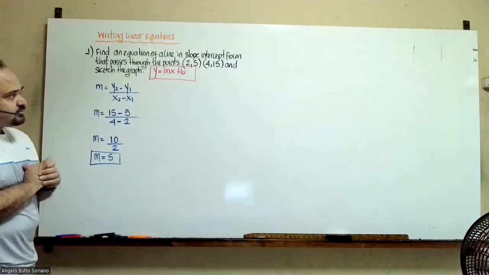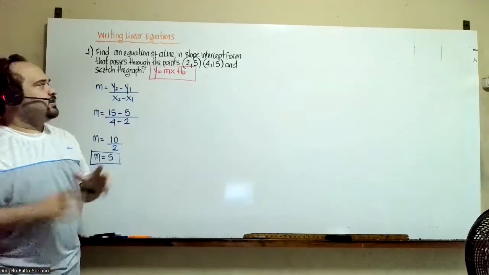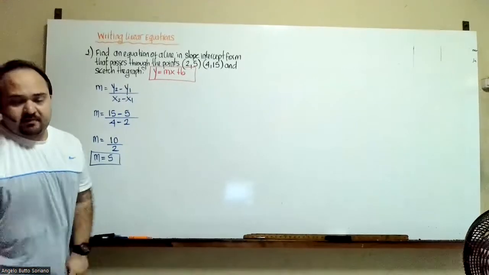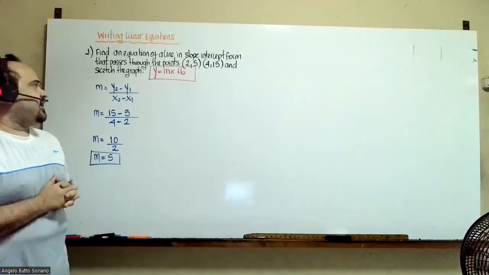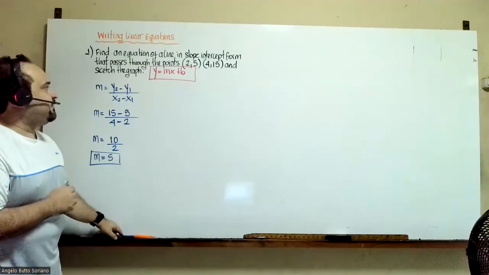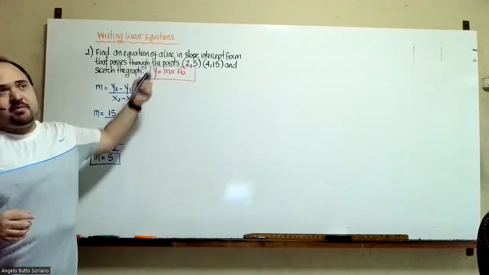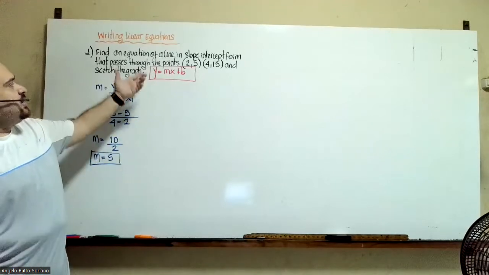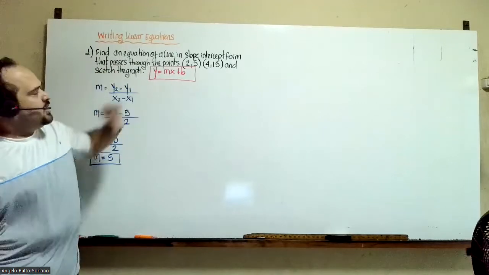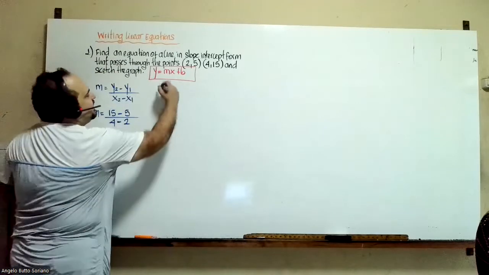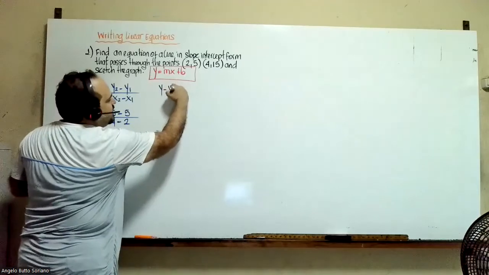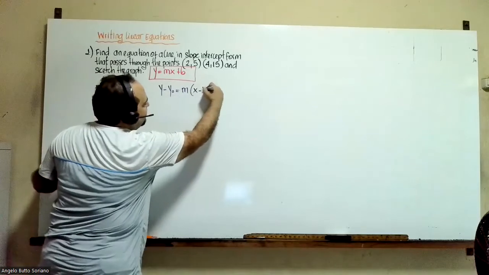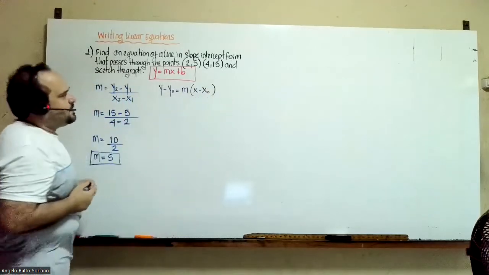So, writing the equation in the slope intercept form, that means at the moment we create the equation, we must solve for y. Remember, one of the basic topics in this situation, or the standard formula that we use to write linear equations, is the point slope form. It's totally different than slope intercept form. The point slope form is given by the following equation: y minus y sub 0 equals m times parentheses x minus x sub 0.